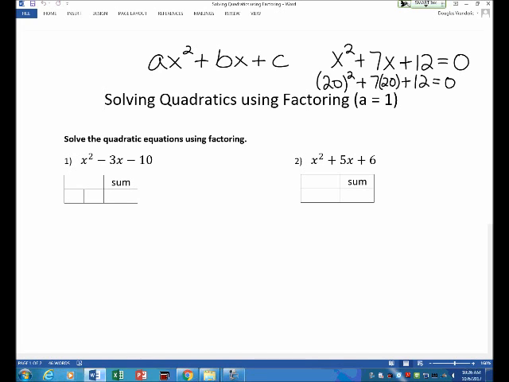Now you take a few minutes, pick your own numbers, whatever numbers you want, plug them in, and see if you get 0. And when you get one, let me know. Okay? So you're plugging in numbers right now, writing down at the very bottom of the paper. Plug in any numbers you want. You're trying to find the zeros for this quadratic, x squared plus 7x plus 12.